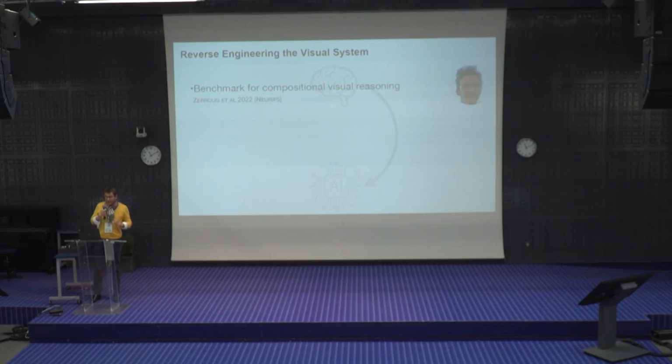For example, in the chair, we have developed a novel benchmark strongly inspired by non-verbal reasoning tests. This benchmark allows us to evaluate the generalization abilities of neural networks when they are trained with a limited amount of data. Interestingly, the only way for a neural network to perform properly on this kind of benchmark is to leverage one crucial point that we use as human beings: the compositional structure of the data set. With this benchmark, we have demonstrated that neural networks with a convolutional-based architecture tend to outperform those based on transformers.